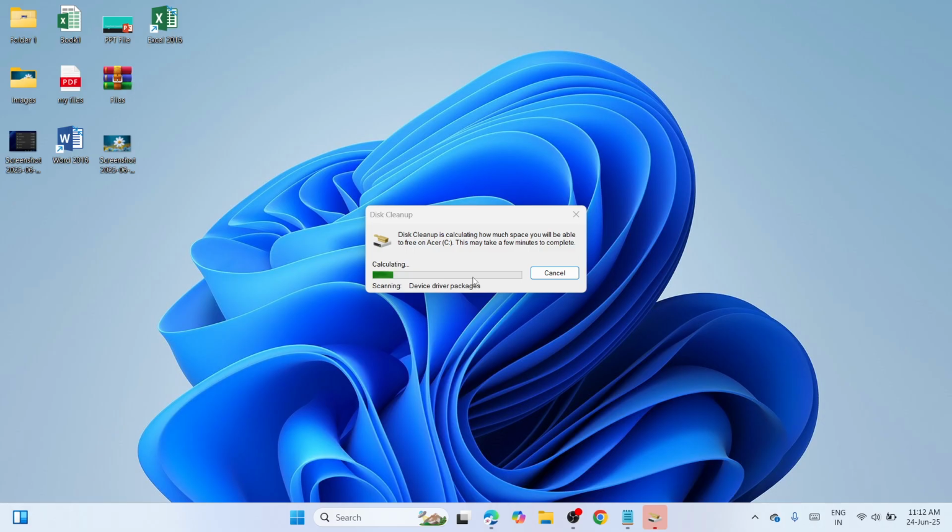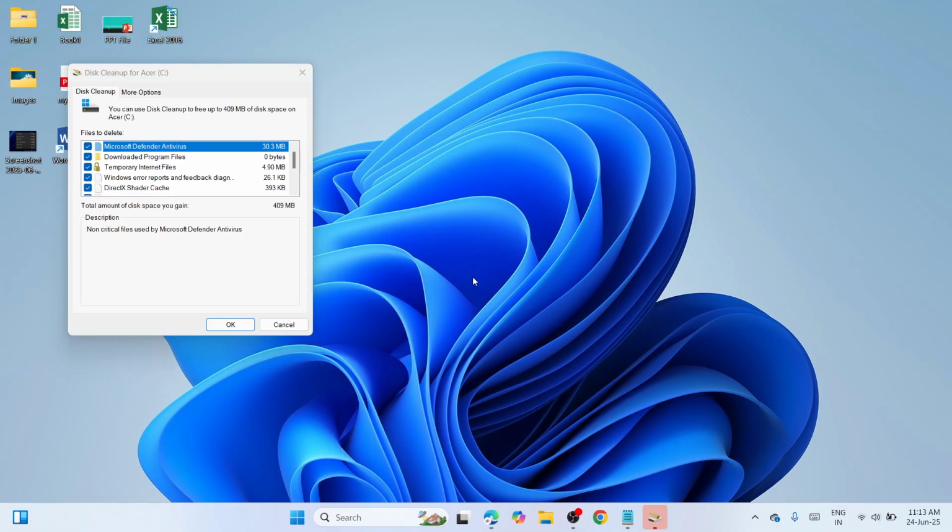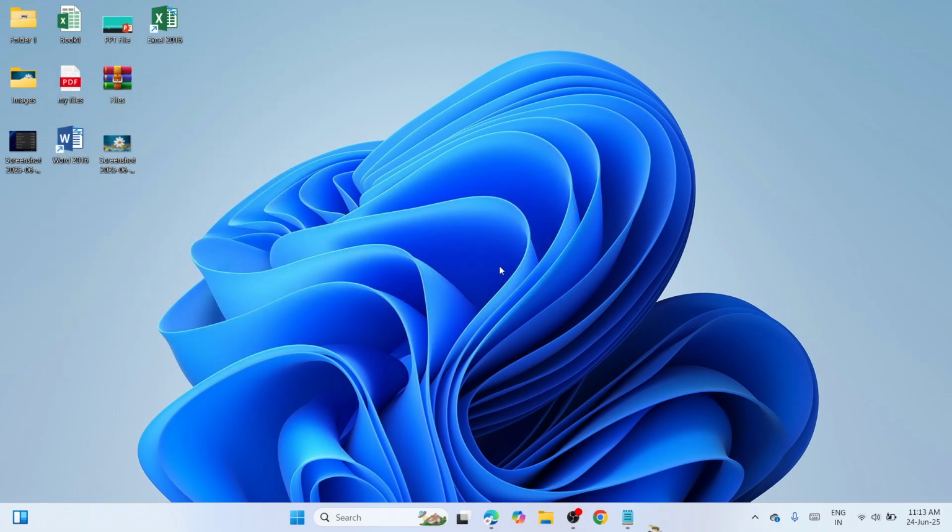Please wait until the scanning process is finished until we can see an option where we can delete or clear our system files. Now from here, please click on the OK button and click on Delete files.